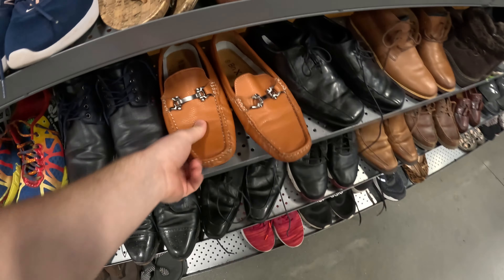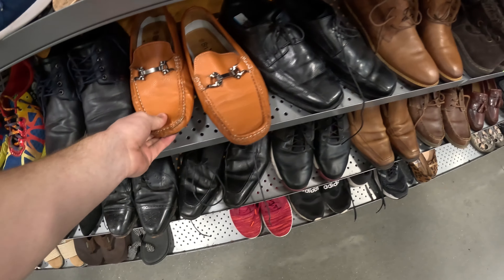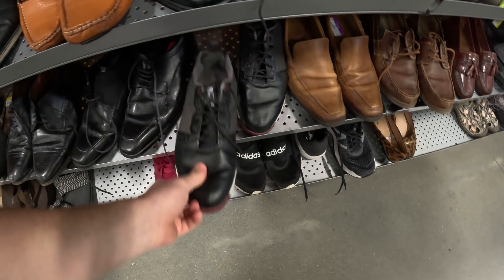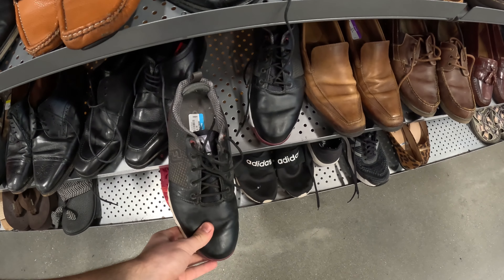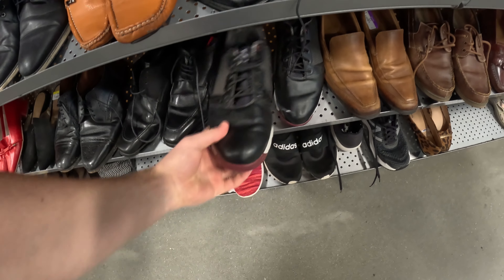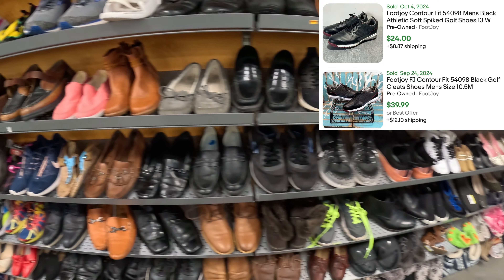This next one is Bricks. I thought about looking it up, but it's kind of in rough shape and didn't really feel very high quality. These are some nice Footjoys in excellent shape. I ended up looking them up for $8 — they only sell for roughly $25, so I decided not to do it.